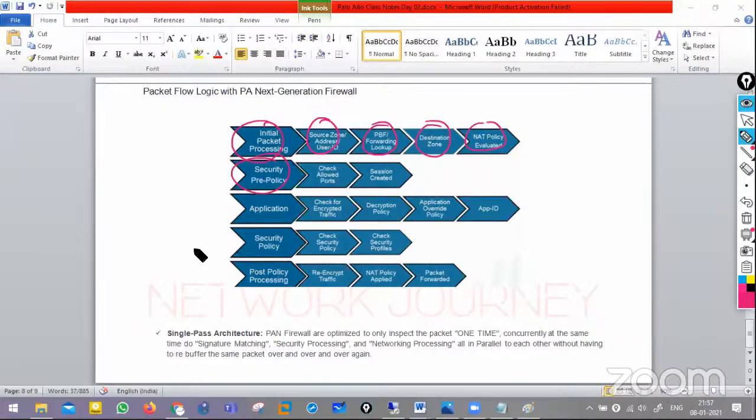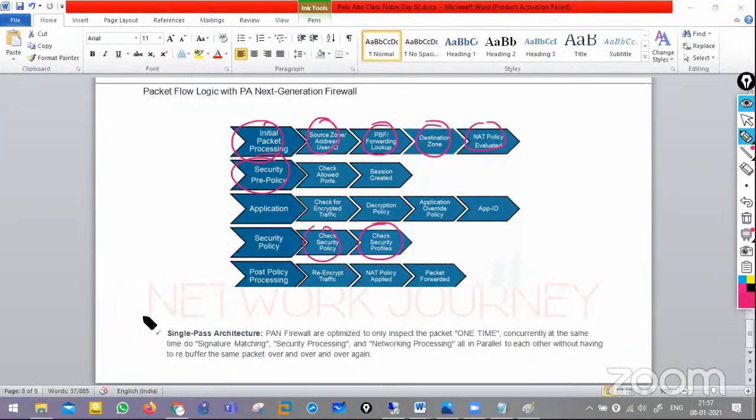Right, guys? So I don't think I need to spend much more time on this packet flow, because that is very easy to understand. Yes, right. So these are other security checks my firewall is going to perform.